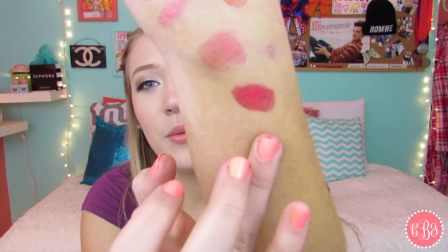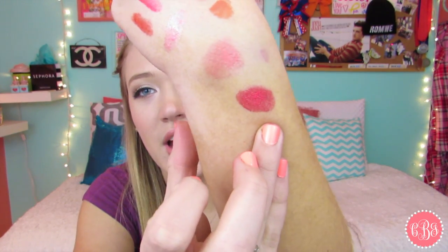And I also got the Romantic Rouge color, which is just like a red raspberry color. This one is super pigmented, like really pigmented. Like I tap my finger in there and put it on, and this is what I got. It's a really nice berry red color. I really, really like it. And then the last lip product I got was a matte lip color in Natural, and it's just this natural pinkish nude color.